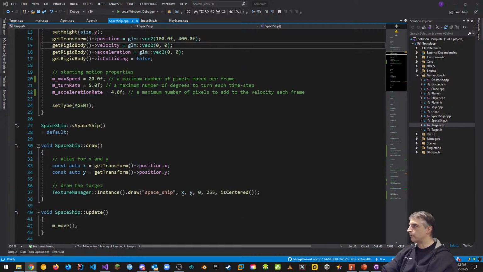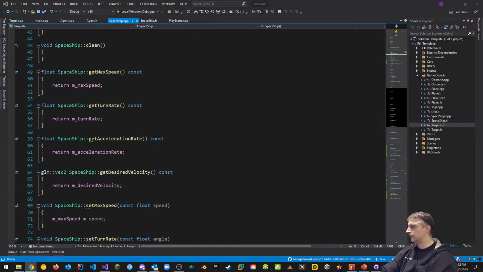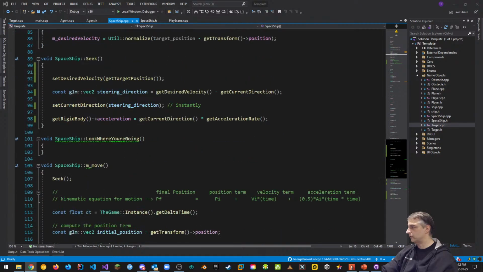The look where you're going part on the spaceship is down here, next to where we haven't really addressed it yet. We have to modify a couple things. Set current direction is one thing; we definitely want to incorporate look where you're going in here.